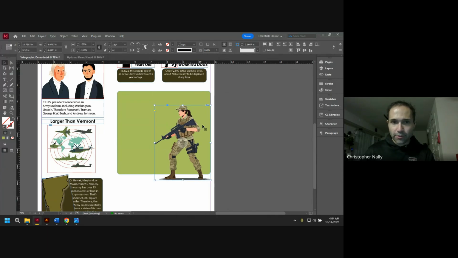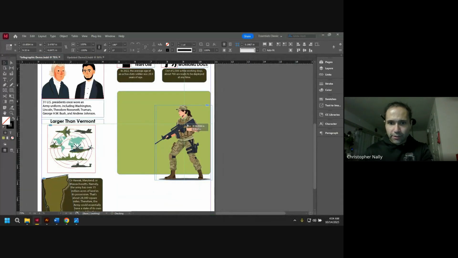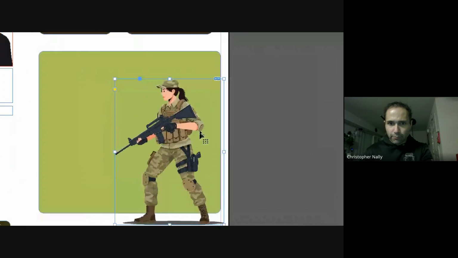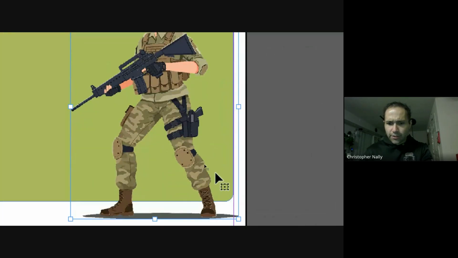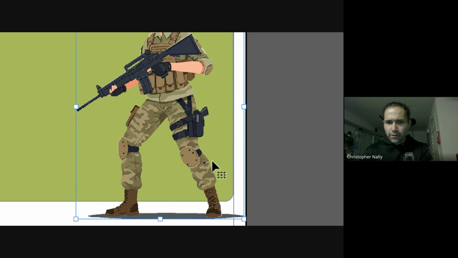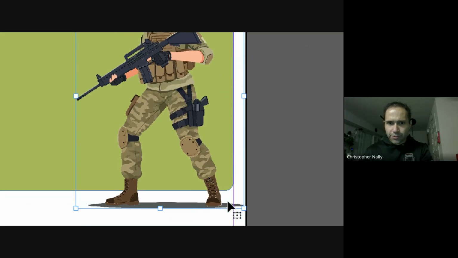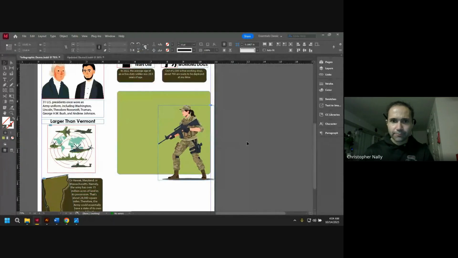I'm just going to line her up kind of like so, so it's just touching the margin right here. Because I'm not cutting off any of the main image elements, you can even click a couple of times to offset it a little bit past the margin, because again, it's not clipping any of the main parts of the image here. Perfect.